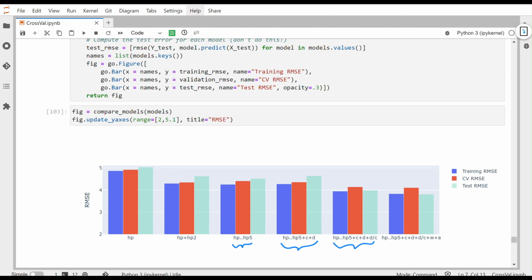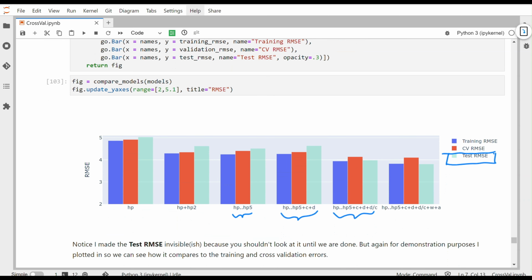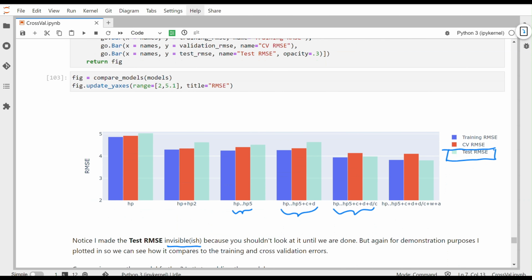Okay, so I'm doing something you should never try at home, which is I'm plotting the test RMSE. I'm plotting it in light blue to reiterate the fact that we shouldn't be actually looking at it, right? So I made it kind of invisible-ish, but this is just for demonstration purposes. So you can see how it compares to training and cross-validation.